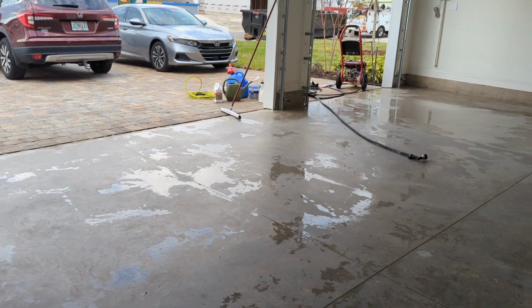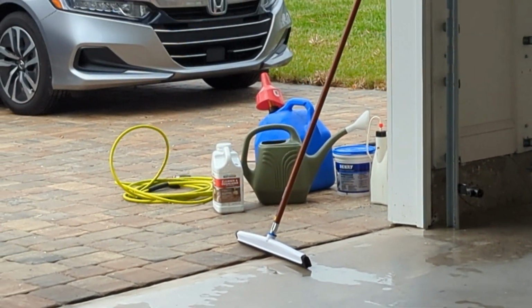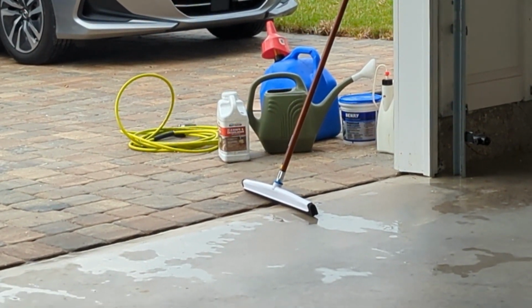So basically, put this in a 2-gallon bucket. I have that water canister that's actually 2 gallons. They sell that at Home Depot. So easy math there. I'm gonna put it in there.